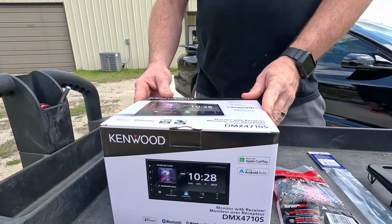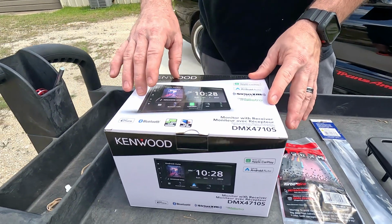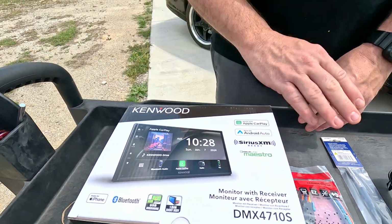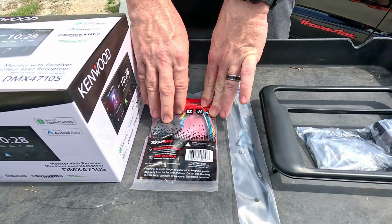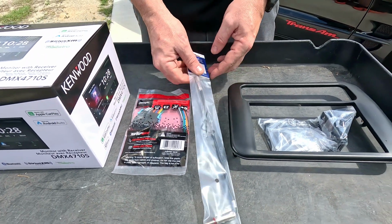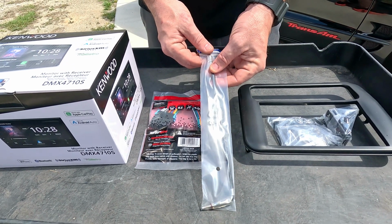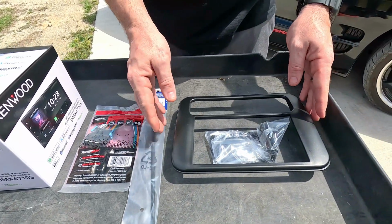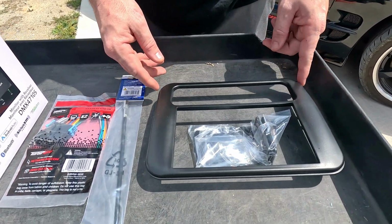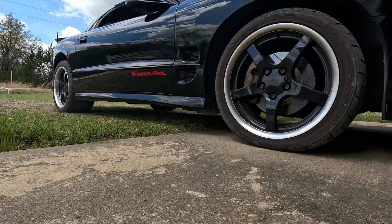Here we've got a DMX 4710. It's a very short radio that fits very easily into the dash. We've got our wiring adapter so that we don't have to cut any of our factory wiring. Always use these. With aftermarket radios and GM vehicles, you have to have an adapter for your factory antenna cable to plug into a radio. They're a different size. And then we have our bezel and our brackets to fit into the new dash for the new radio.